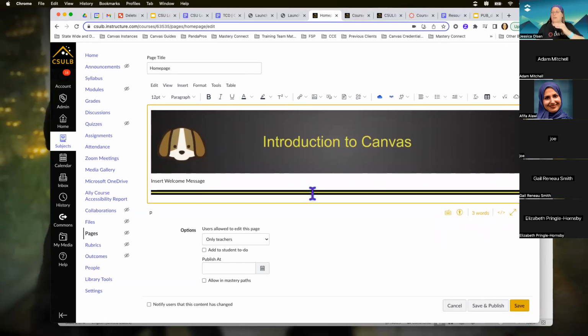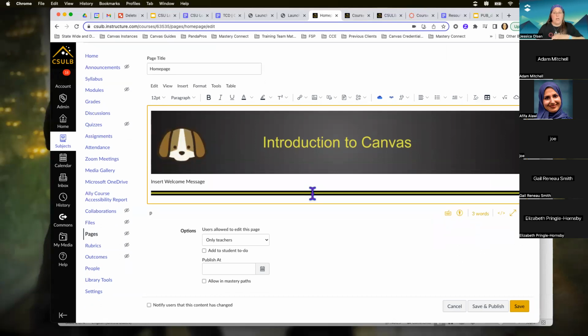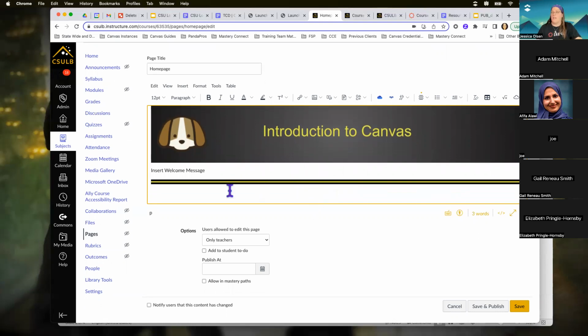What this does is it separates a lot of the content so that the eyes have an easier way of following the flow of the course. So I have the welcoming up top, and then below the welcoming paragraph and video, I want to make sure that I'm including something for navigational purposes.